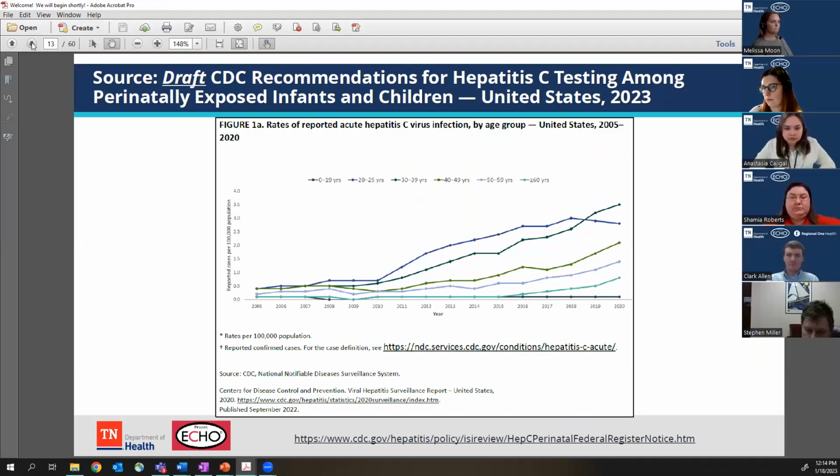And what you can see is that over the past decade, particularly between around 2009 and 2020, a consistent incline across different age groups. And we'll talk a little bit more about why, but I think what this signals is something that many people on this call already recognize, is that hepatitis C has not been a stable, static epidemic. It's rather been one that has been growing. And in different demographics and in different regions, it's affected populations differently. Next slide.